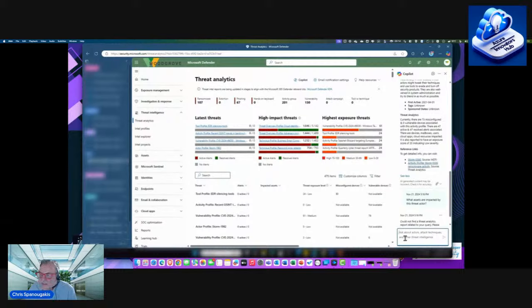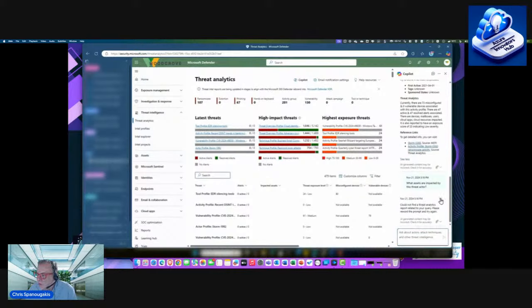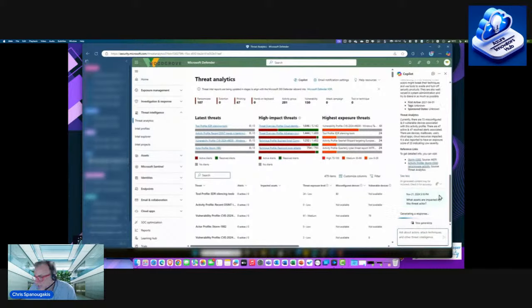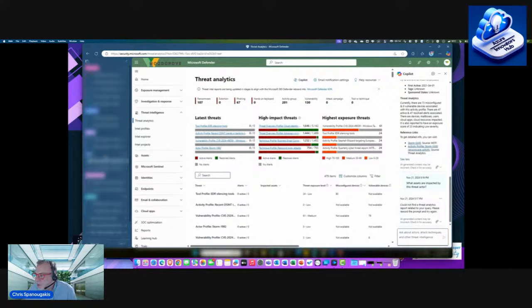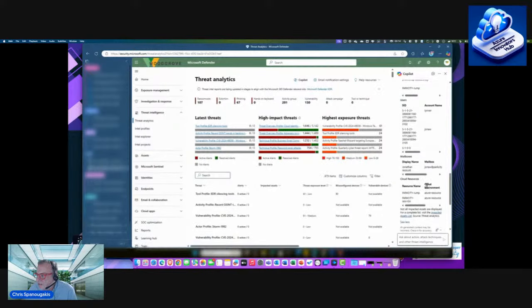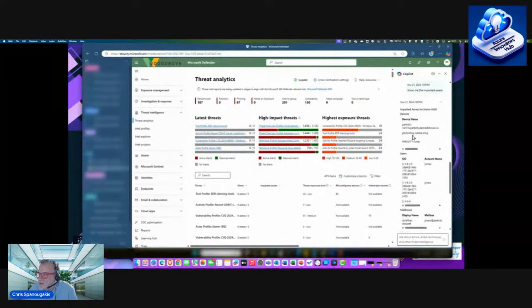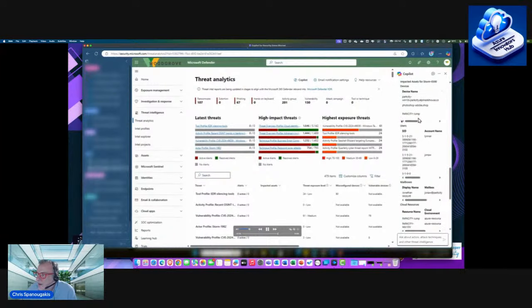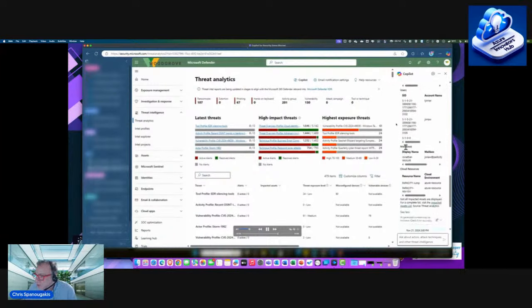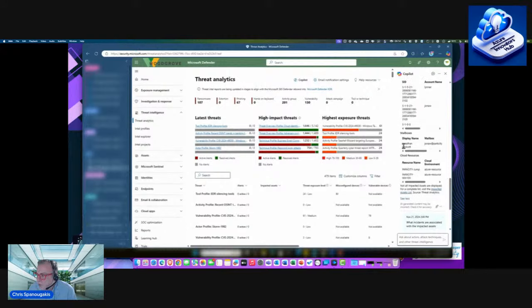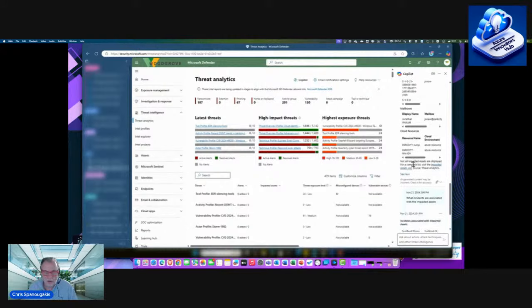Let's see. Okay, sometimes it times out. You need to refresh it, or you need to regenerate the prompt. It happens. Sometimes it depends on your internet connection. Eventually, it will give you the information that you need. Okay. So the information that we get is two specific devices, as you can see here. No, actually, it's more than two. Users with their SID names, mailboxes, cloud resources, and so on.